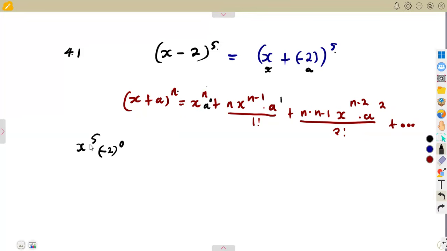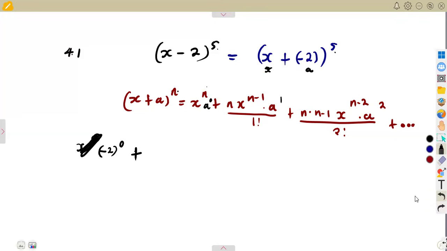Remember, any number to the power of 0 is 1. So this part, you can even leave it like that. Anyways, let us move on to the next term. So if you do not understand, like I said, just take the derivative of the part of x, just differentiate. Wherever you see x, differentiate on the next term.